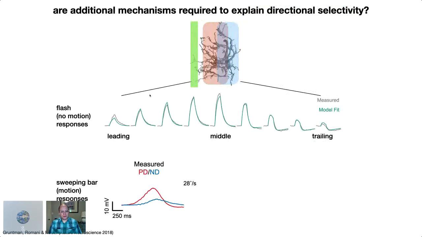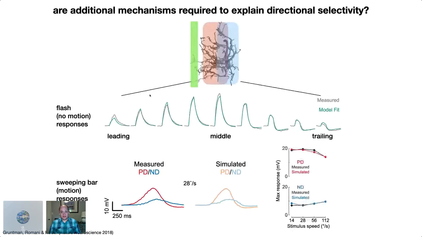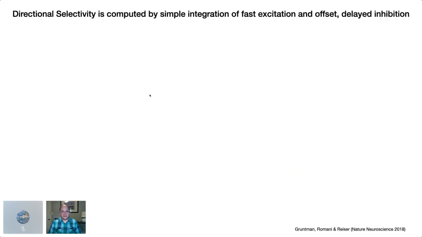When we measure that, we find what we expect, which is a large directionally selective response, much larger depolarization for preferred direction than the null direction, here at a particular speed, about 30 degrees per second. We simulate that with the model, and we find essentially nearly identical response, not just in amplitude, but also in the dynamics. And that holds up across a range of stimulus speeds. That really gives us confidence that the mechanism we seem to have our hands on here, that is captured in this model, is explaining the bulk of the directional selectivity one sees in T4.